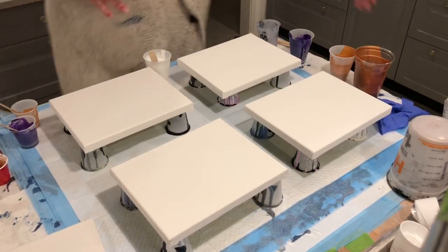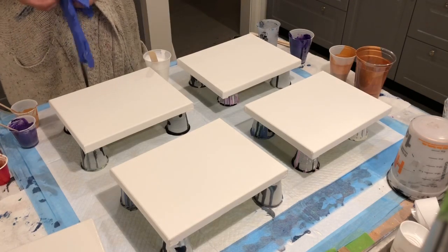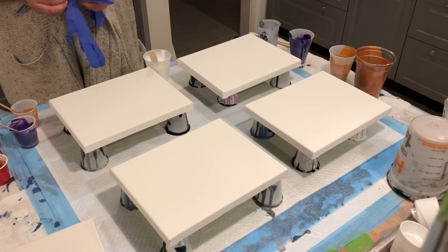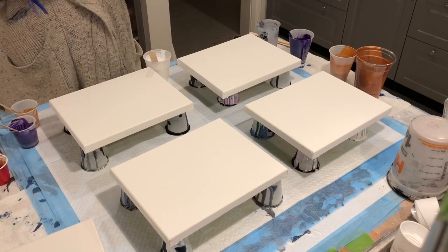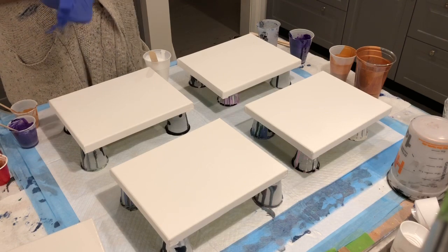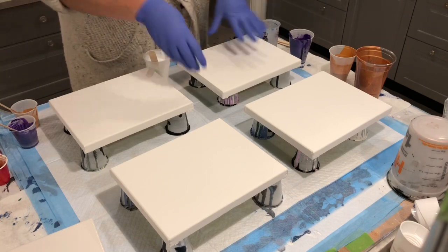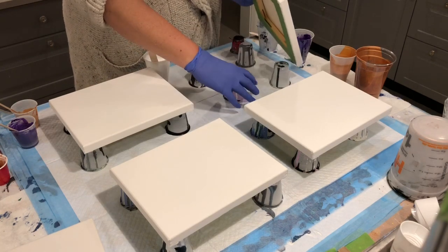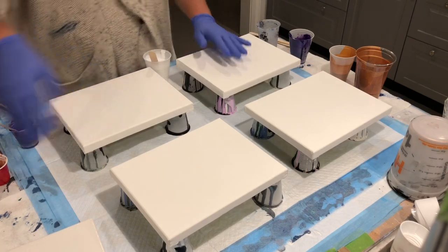So, Jay Bean and I had been chatting on my Facebook art page and decided I'd give some colors, combined colors, a try to show four different outcomes. So I have four little 8x10 canvases.